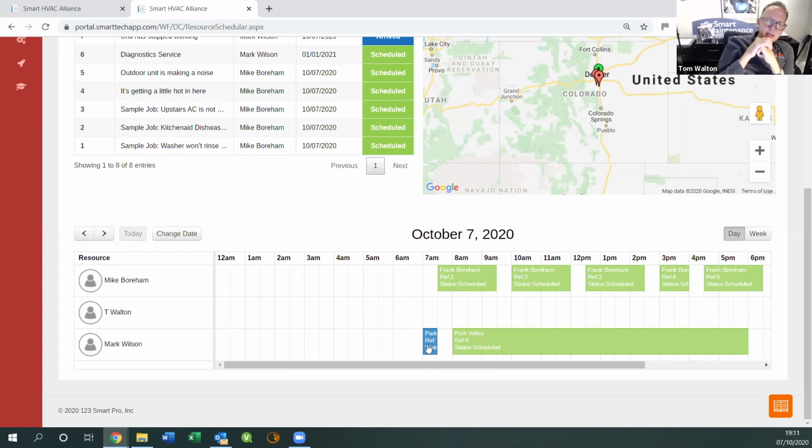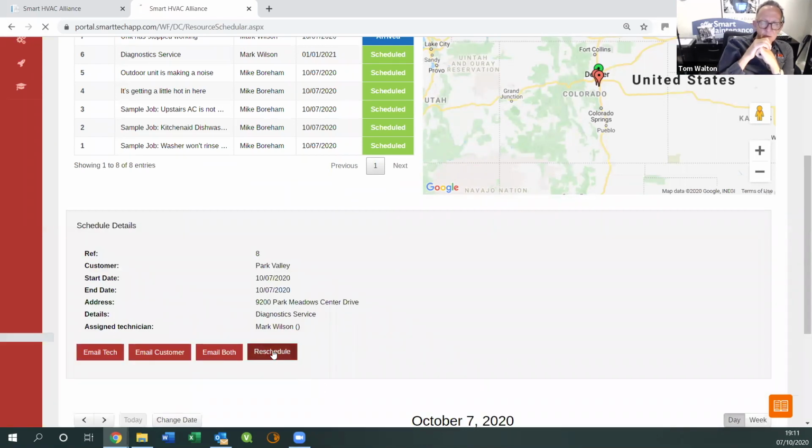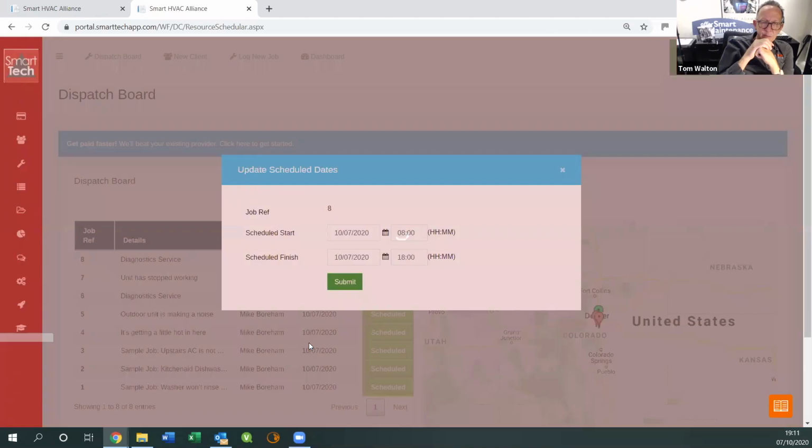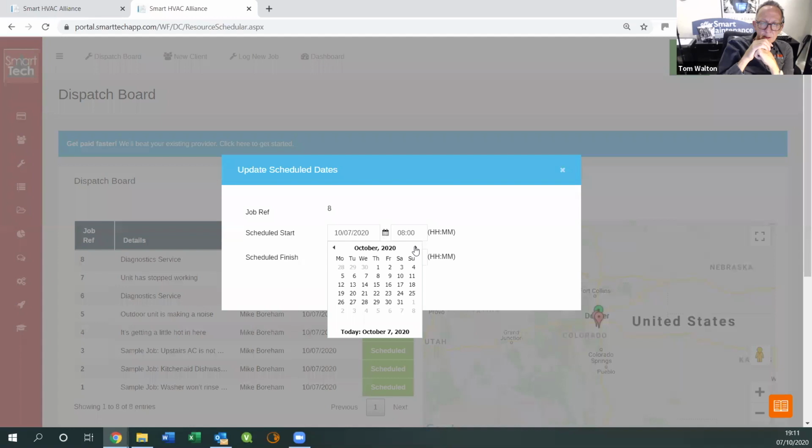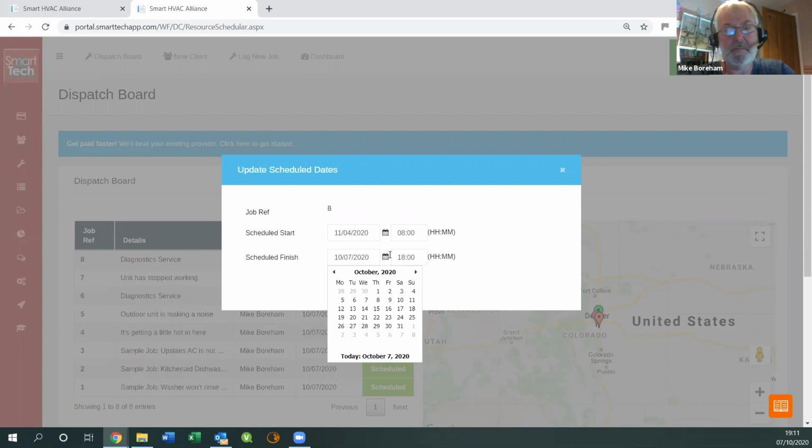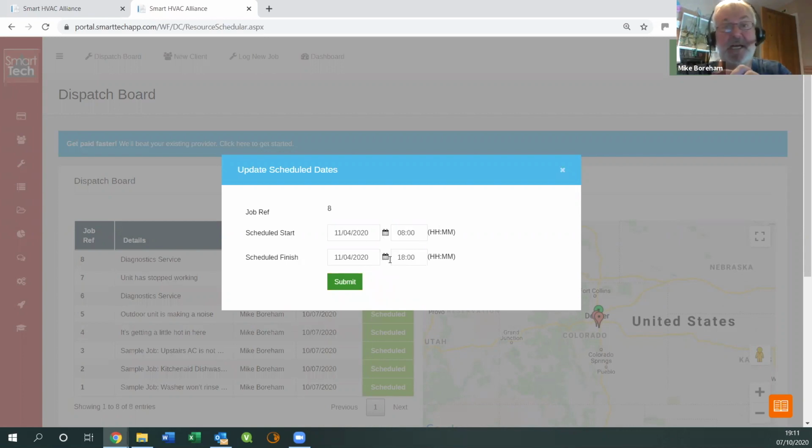Yeah, and I was thinking, if the client had called and said, we don't need to do it in October, we need to do it in November, then you don't go ahead and click on that green thing. Let's put it to November now. And you reschedule it for, it doesn't matter, just the first week in November sometime. Okay. So let's put it on the 4th. And then you have to do the same thing with that, don't you? It does, yes, because it allows you to have a job over multiple days. Makes sense.